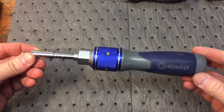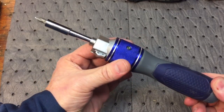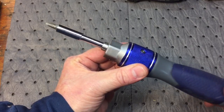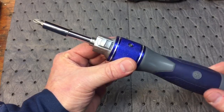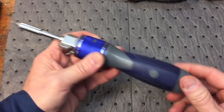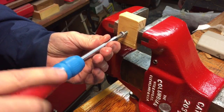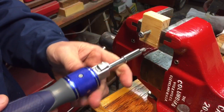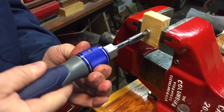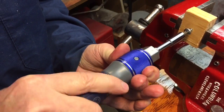Last, this screwdriver here is made by Cobalt, but a lot of different manufacturers made these. You're going to see what kind of sorcery this is — let me show you how this works. If you hold this little ring here and turn the screw, watch what happens: for every time I turn it forward or backward it advances the screw. Just by turning back and forth it keeps rotating in one direction, whether forward or reverse. Here's where you put your extra bits. With a regular ratcheting screwdriver you turn it and it goes in one way, but with the Cobalt you engage the screw, grip this ring, and watch — turning either way, it turns the screw into the work. Pretty interesting how that works.